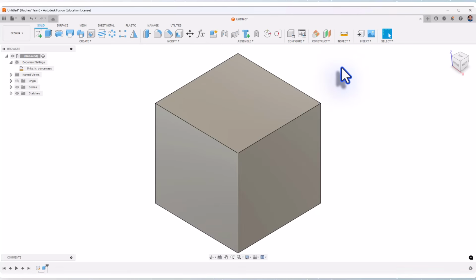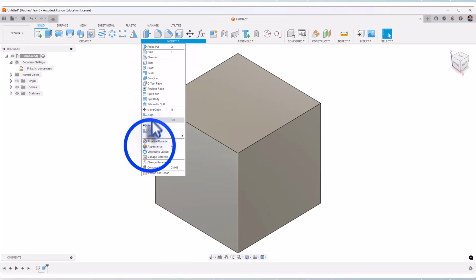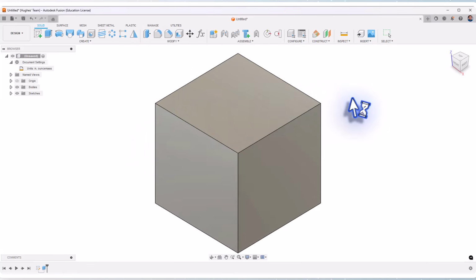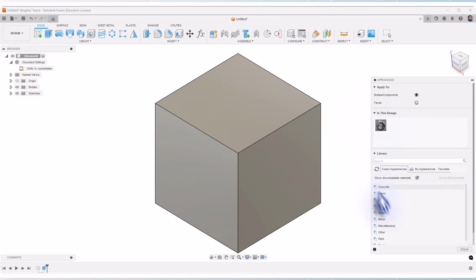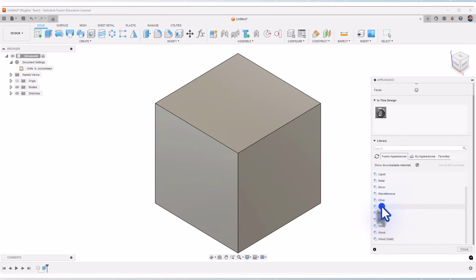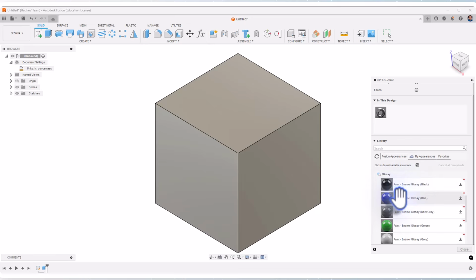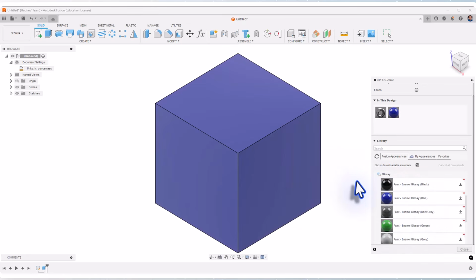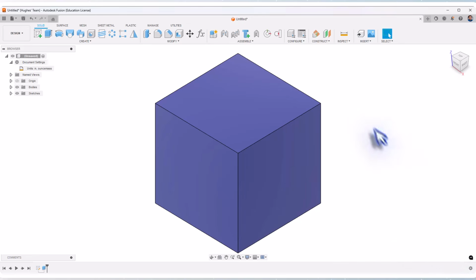The only thing we're going to do to finish out the video is go to the modify panel. I'm going to go down to appearance. What this does is allow us to change the appearance of this particular model. So down here in your folders, I'm going to scroll down until I find the paint. And then I'm going to use the glossy paint. And whatever color your construction blocks are, you can add the color over just by dragging and dropping onto the model. And once you have that, I'm going to select close on the menu.